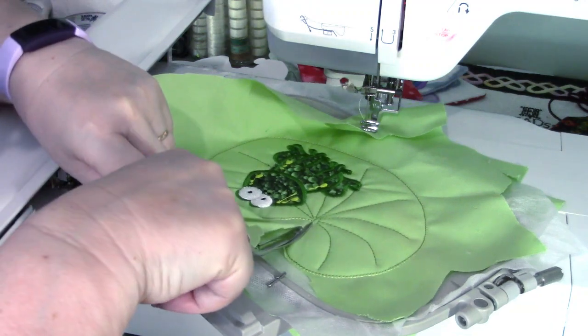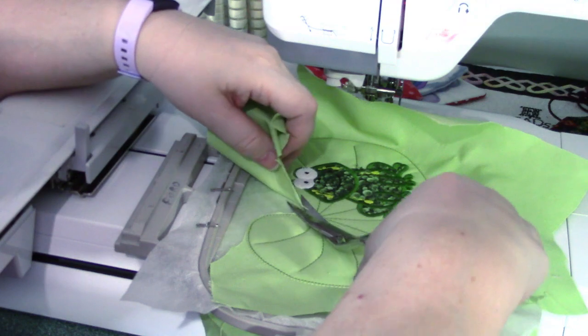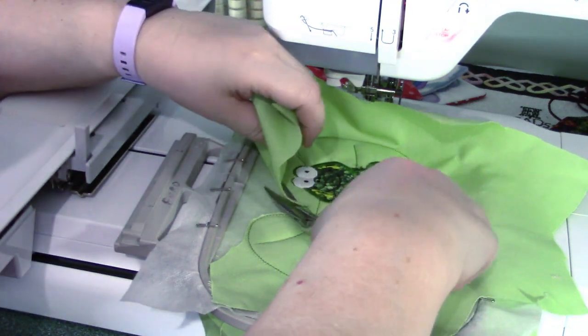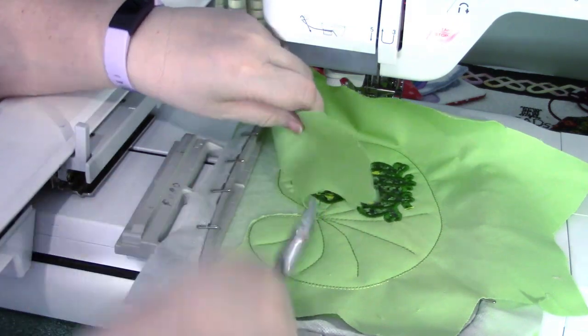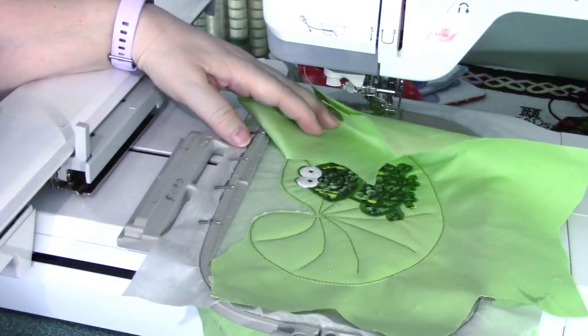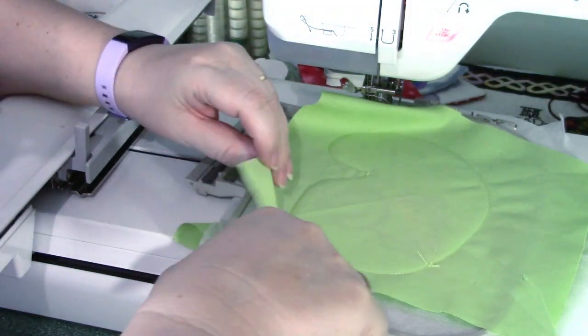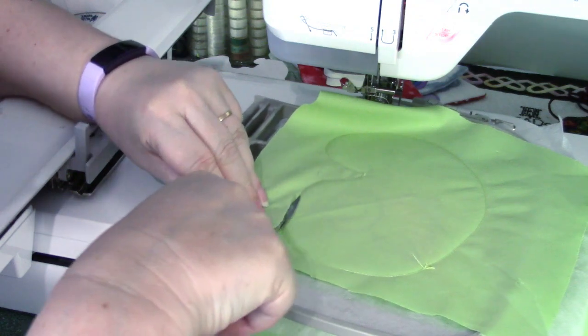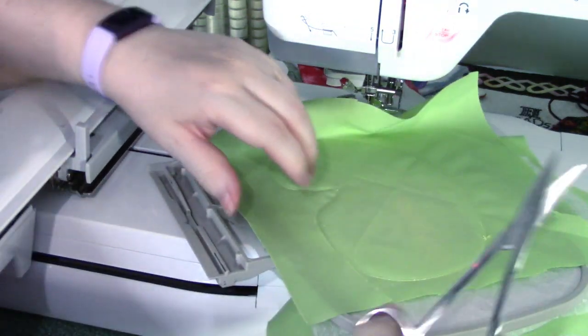I'll finish this off camera, but I will show you just a little bit. It doesn't have to be super close. I've got a fairly wide zigzag. Okay, so I've got this top part. Turn it over and cut the other side. Don't cut your stabilizer, just the background and the backing fabric.